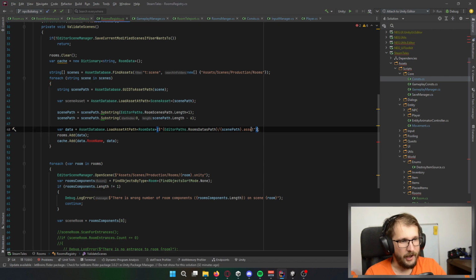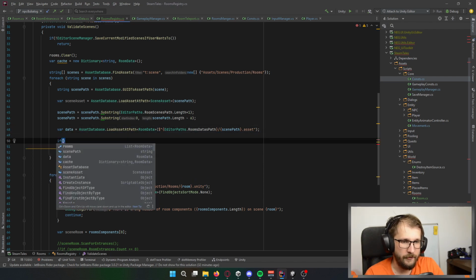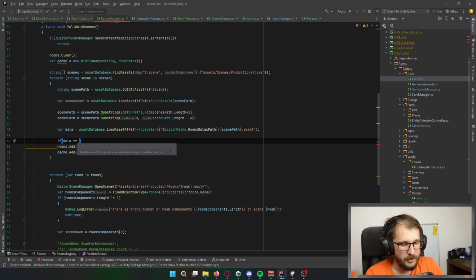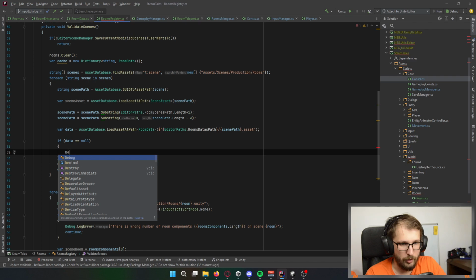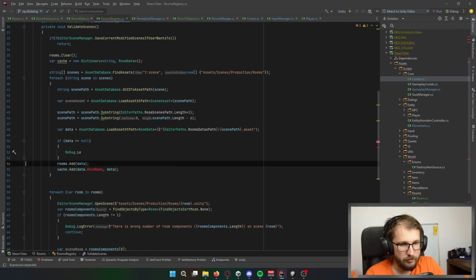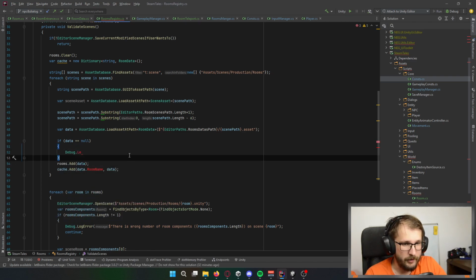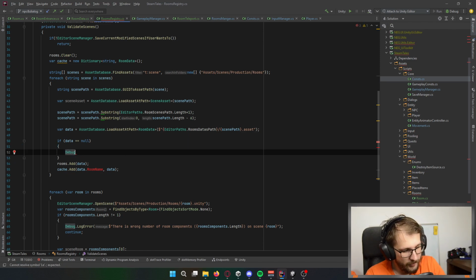I think now I should receive here my data, and to be sure I want to write if data is equal to null. That means that there's error. So let's go with debug that log error.